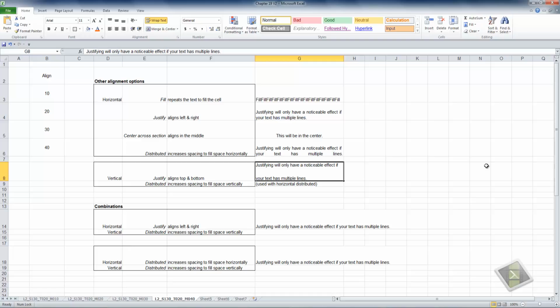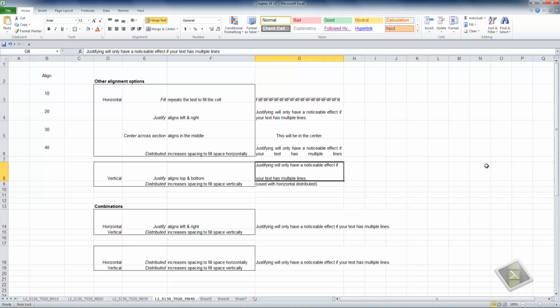Instead of expanding the space in between to meet the left and right edge of the column width, like we saw in G4, if you look over on the right side, the word if is a bit further from the right edge of the cell than it is in G4. This option keeps the spacing uniform and justifies the text, or each line of the text, against the top and the bottom of the cell.